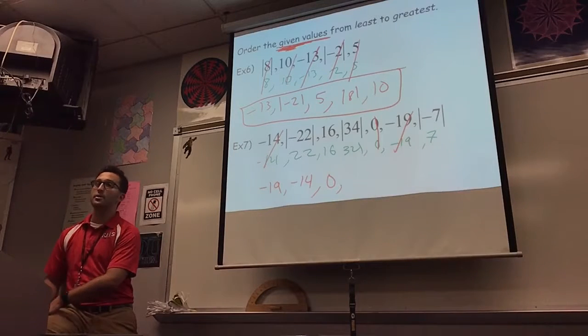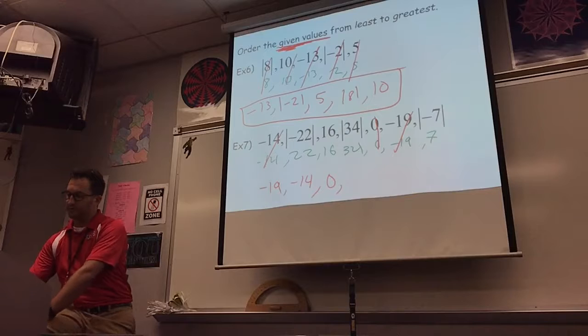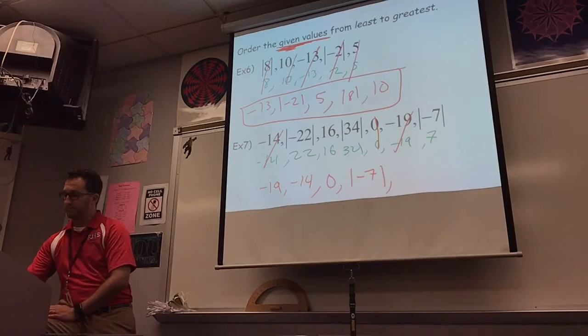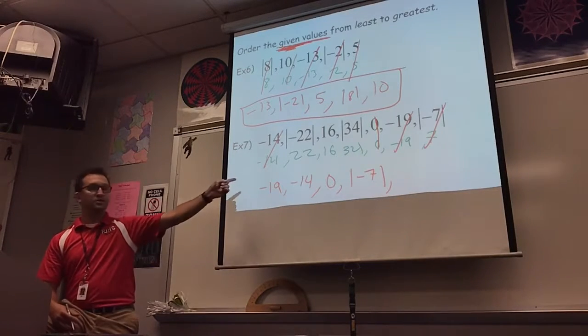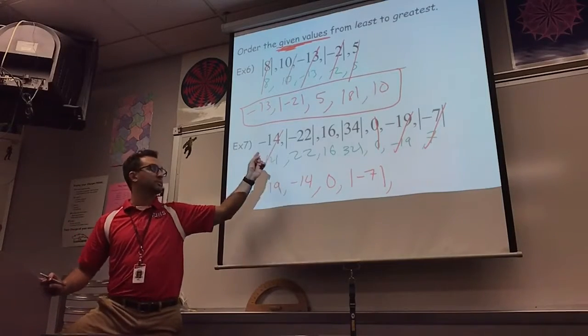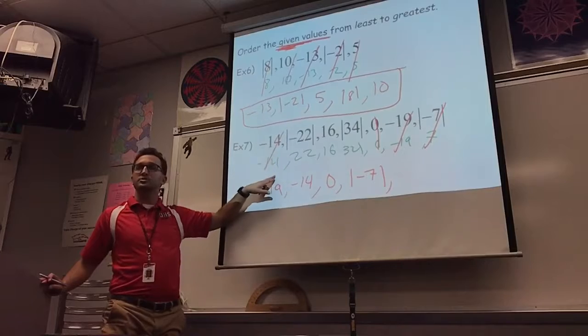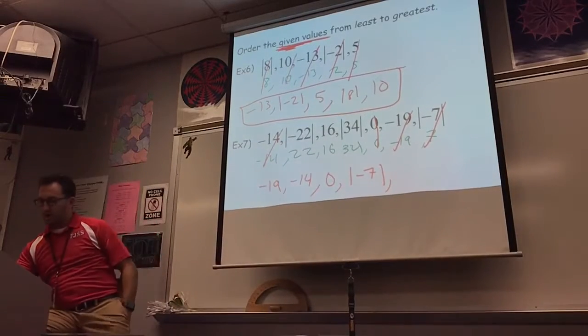0's in there. Now we only have positive numbers. Give us one. The absolute value of negative 7. Good. Why are we not writing down 7? Because we need to write the given values. We're using the green list to make our order, but we're using the black numbers to write them down because the black numbers are the given values. Let's just finish it.